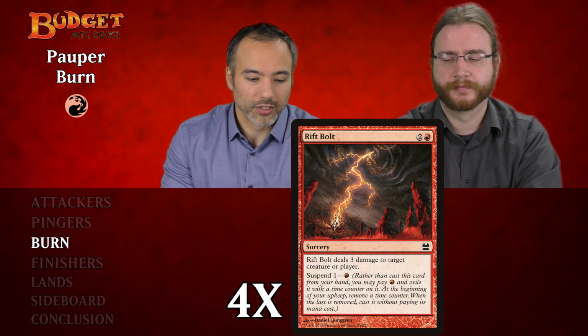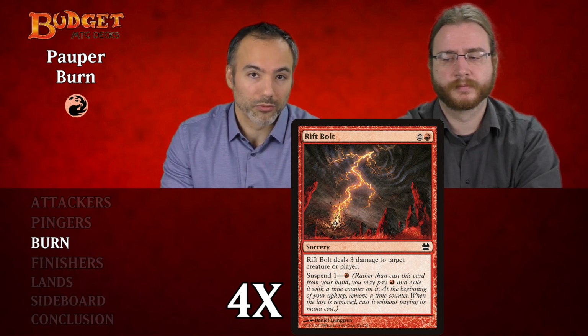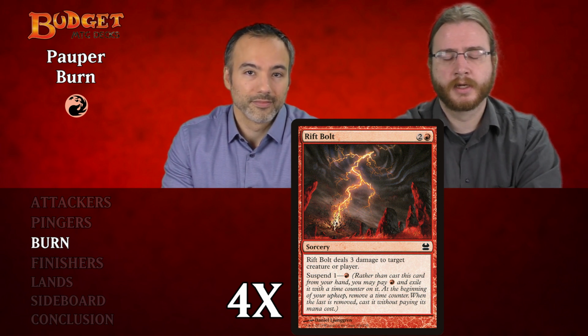Yeah. Then we have Rift Bolt for 2 and a red. It's a sorcery as well, and it deals 3 damage to target creature or player. But it also has Suspend 1 for 1 red mana, which means that we can pay 1 red mana, then we're going to exile this card, and then next turn we're actually going to cast it for free. Yeah, and of course the nice thing about Suspend is that it creates a bit of a mind game situation with your opponent.